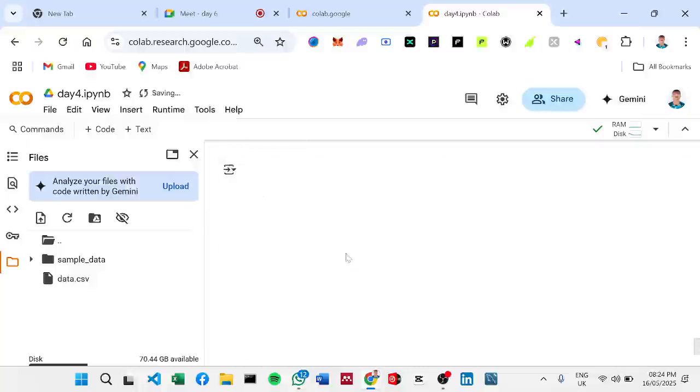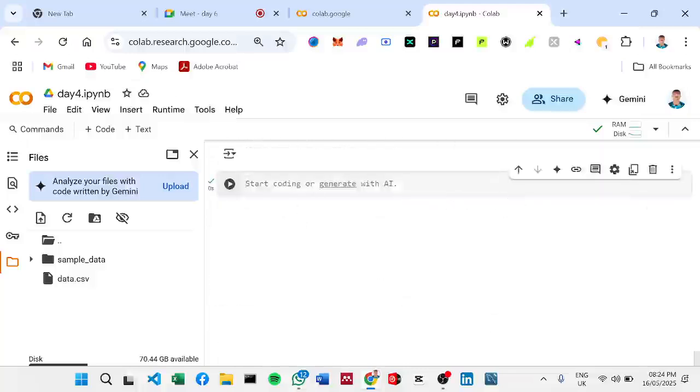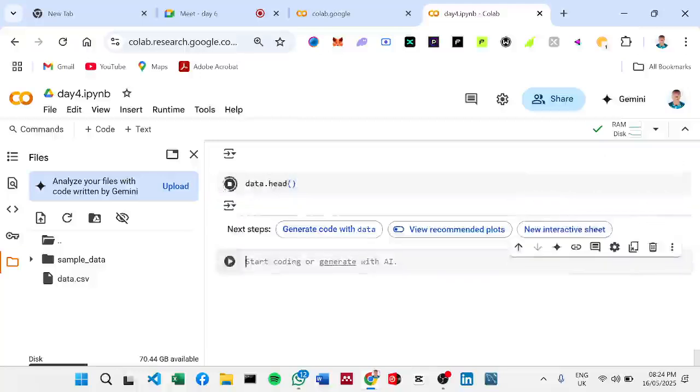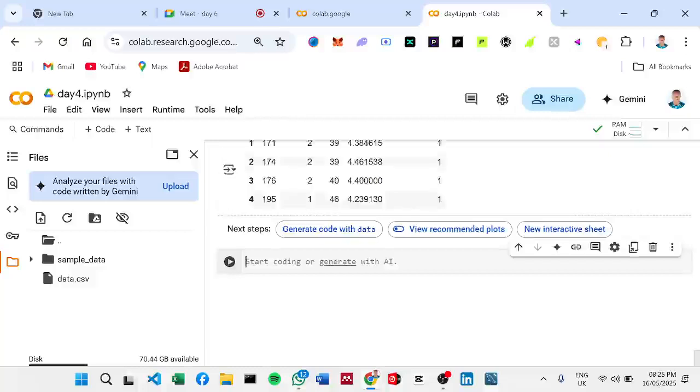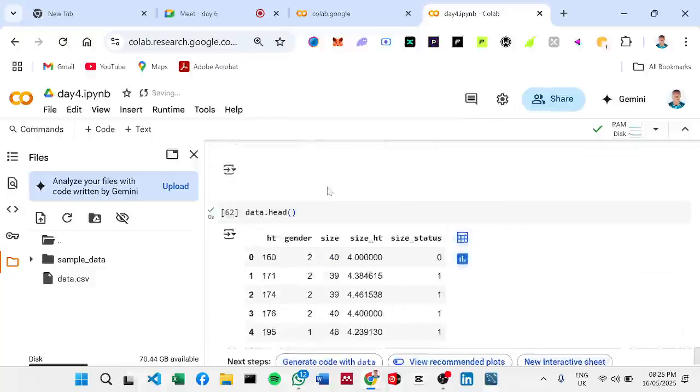Okay, so today, what we'll be looking at is how to build a machine learning model. To build your machine learning model, first of all, let me print out our data set. Let's print the head of the data to see what is in the data. Now, I said we want to build a machine learning model that will predict the shoe size of a person. So put that at the back of your mind. What you are trying to predict is shoe size. It means shoe size is your dependent variable. If they say build a machine learning model to predict something, it means that thing is your dependent variable. So this is the column for shoe size. This size is what you are trying to predict.